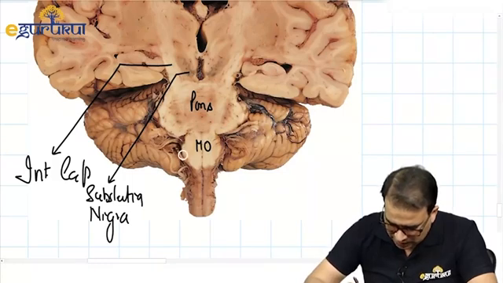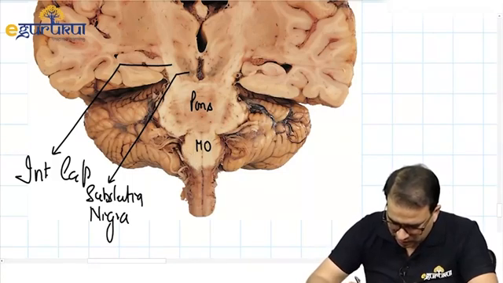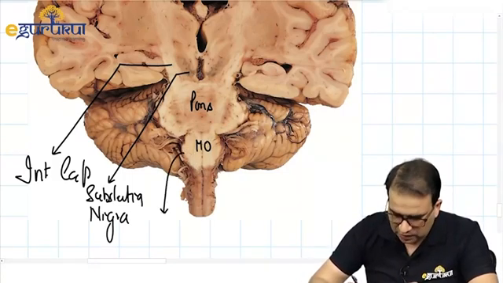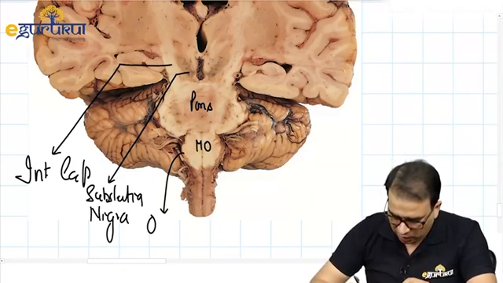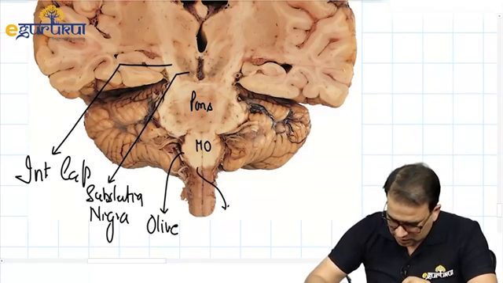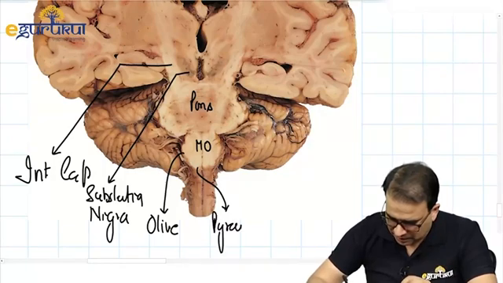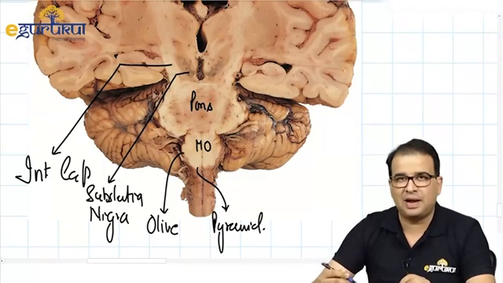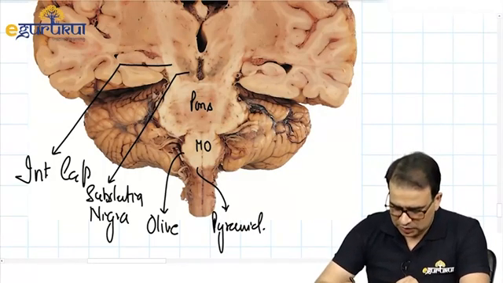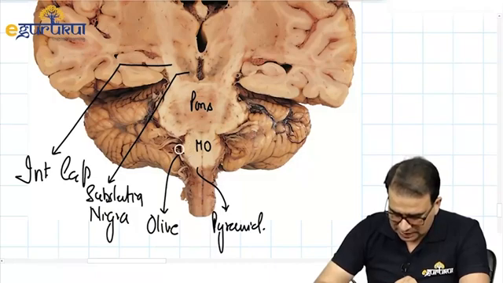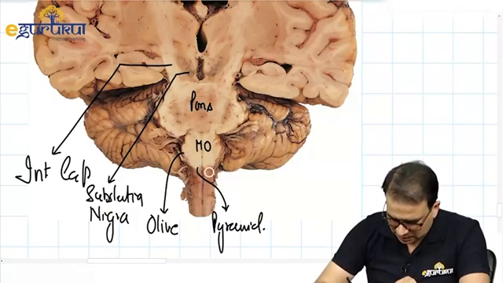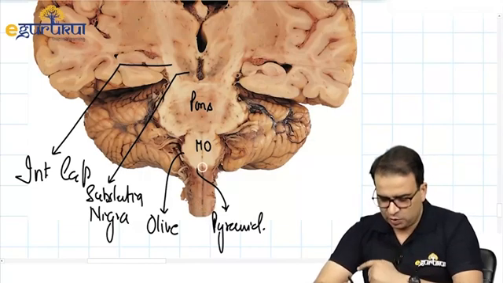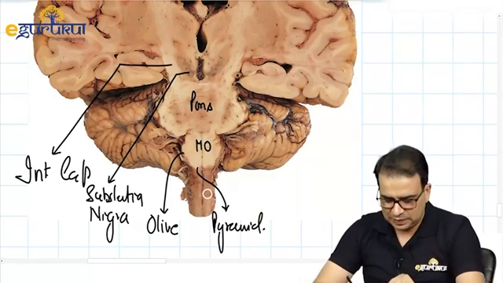Look at this. Can you see this one elevation here and one elevation in front here? This elevation is because of the inferior olivary nucleus, and we call it the olive. And this elevation here, the ventral part, is called the pyramid. That is because of the pyramidal tract or corticospinal tract. So in the medulla oblongata, in this section, I can see the olive here, and more ventrally placed, this is the pyramid. This whole thing is a pyramid. You can see the longitudinal view of the pyramid as well.